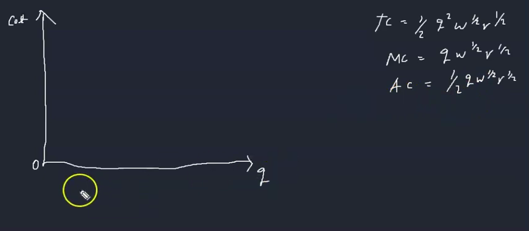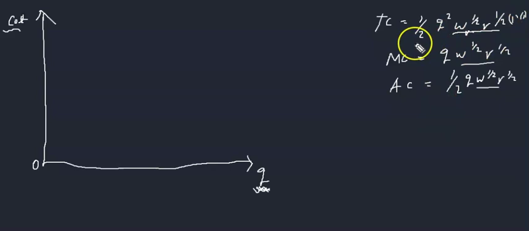If you notice on our graph, we only have quantity and cost. So what we need to do is fix this, because here we are trying to study the relationship between quantity and cost. When we change quantity, what will be the cost? So fixing this, we need to say they are constant, W to the power 1 over 2 and R to the power 1 over 2. And we'll remain with just this part, that part, and that part. We'll remain with quantity everywhere.